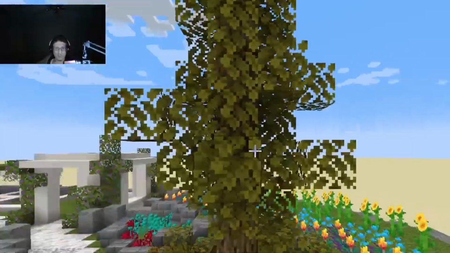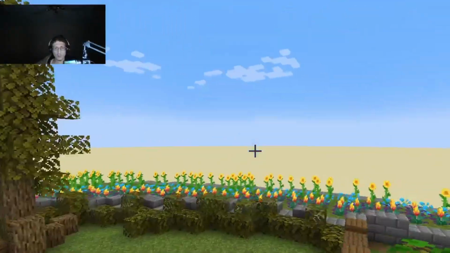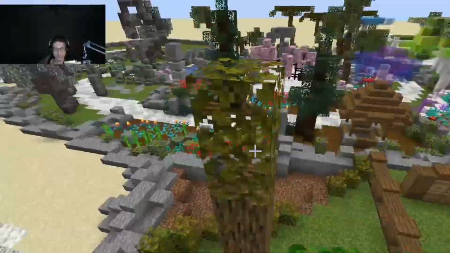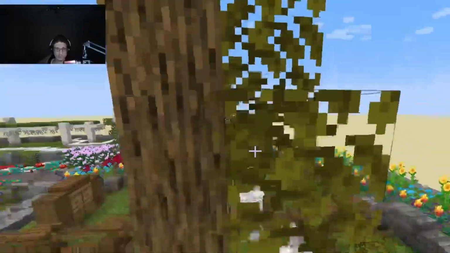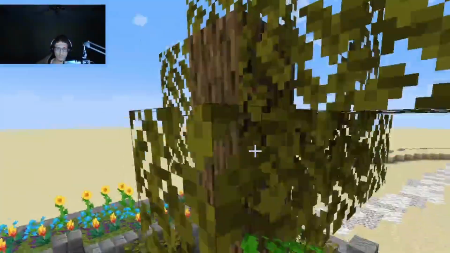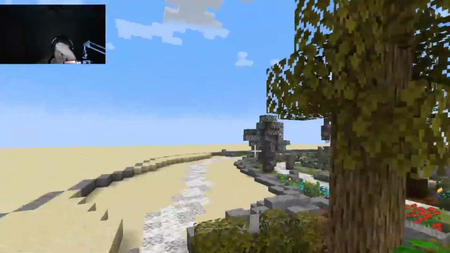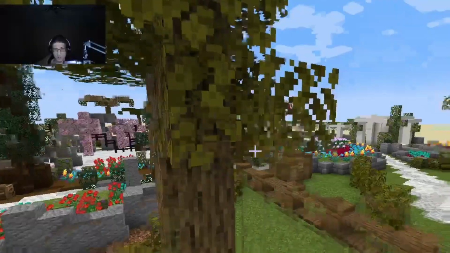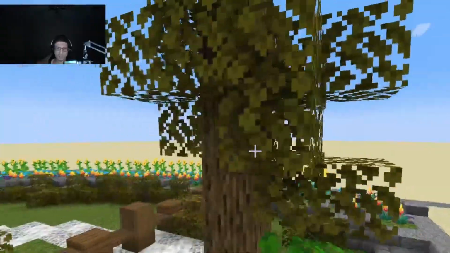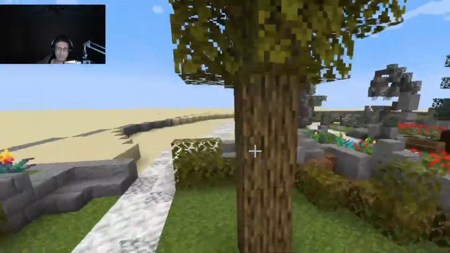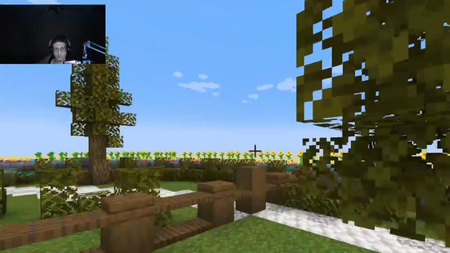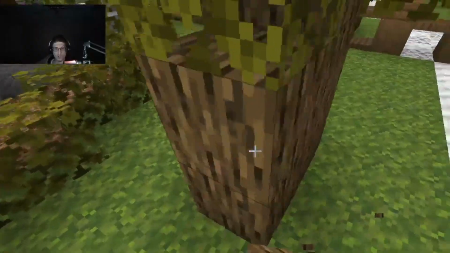Got that one done, and bring that out. And continue over with this one as well. And we can easily handle this. And if you are building in the really creative mode, you can just hold it down. Now in survival, it is better to just manually place it slowly, but in the creative, like I can just pretty much almost hold it down, you could say. But yes, I've also built these in survival. They're not hard at all. And there we go.